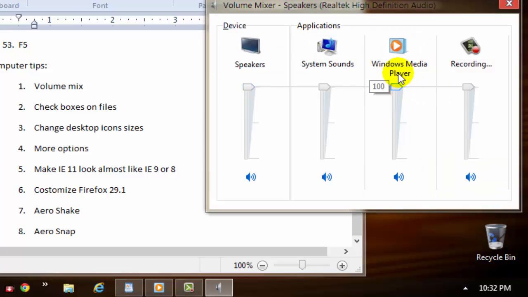Now you can change the sound. If you want this one not to sound at all, you can just put it down. And let's pretend this is Firefox. You can just pull it all the way up, and ta-da, it's loud again.